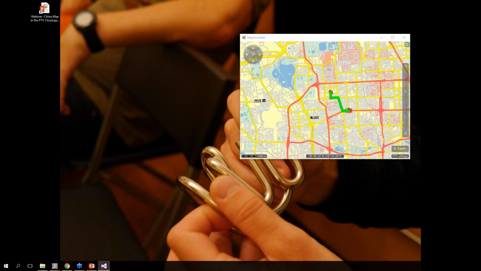Okay, let's talk about the map display. I think the question is, can I use other mapping profiles? And yes, you can use all the standard mapping profiles which are included in the PTV xserver. So that's so far for the details.